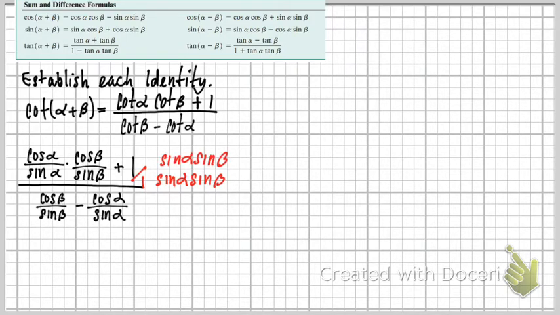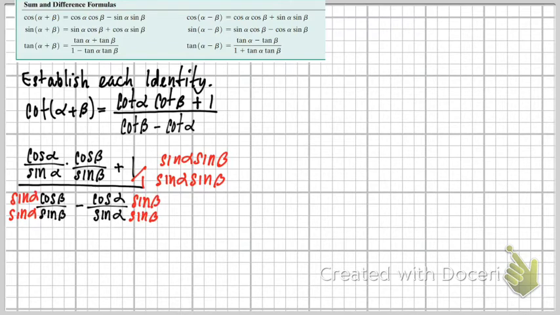Because keep in mind here that this is just multiplication, and I'm just multiplying straight across. So that's just one term in a sense that you can look at. And on the bottom here, this one here, I'm going to have to multiply by the sine of alpha. So I multiply the top by the sine of alpha. This one I'll multiply by the sine of beta, so I multiply the top by the sine of beta.